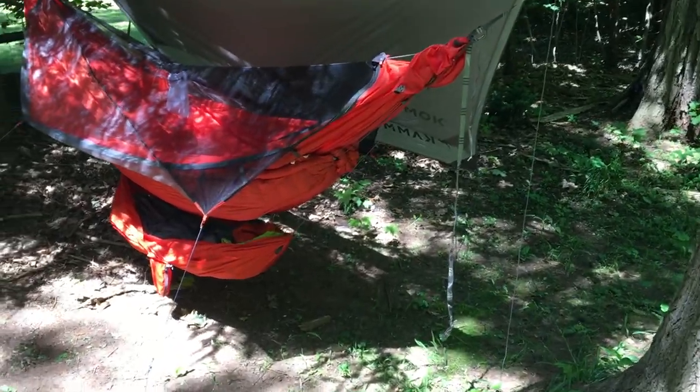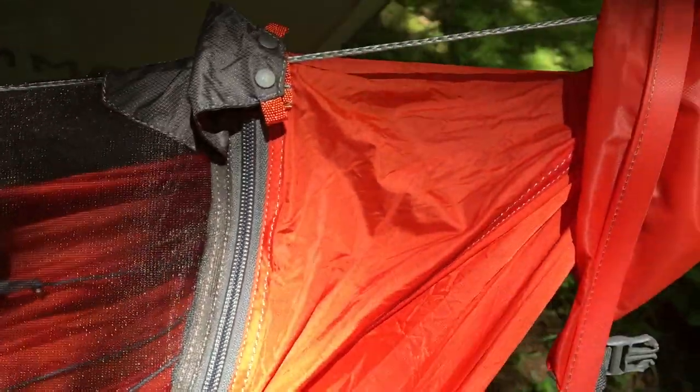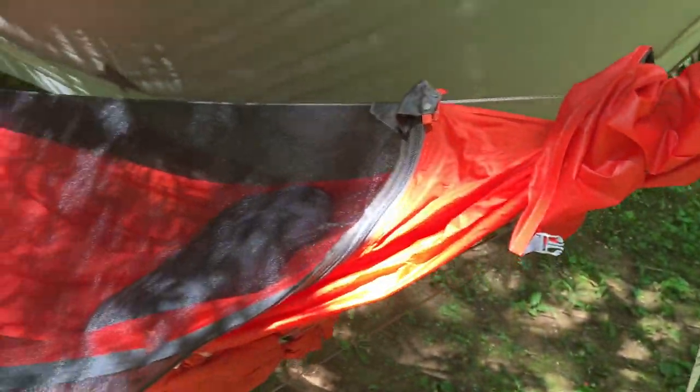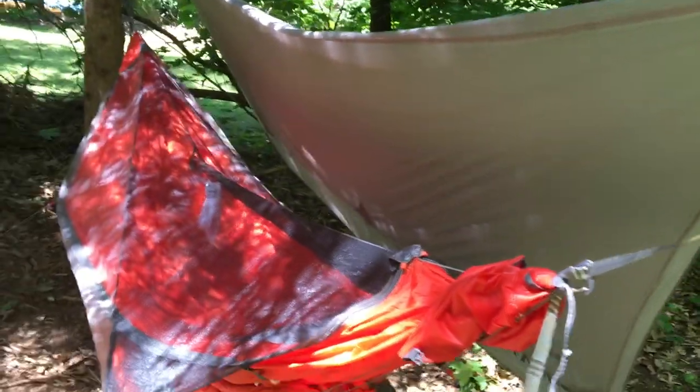It's made out of Levitas 20D nylon diamond ripstop fabric. So you don't actually see the diamond ripstop weave like you do in other Kammok hammocks, like the older ones. I know I got one of those, but this is definitely really smooth and pretty comfortable too. So it seems to work pretty well. The fly is 15D nylon ripstop. I haven't seam proofed or seam sealed it. I think it'll be fine. Haven't tested it in the rain yet, but I'll definitely let you know.